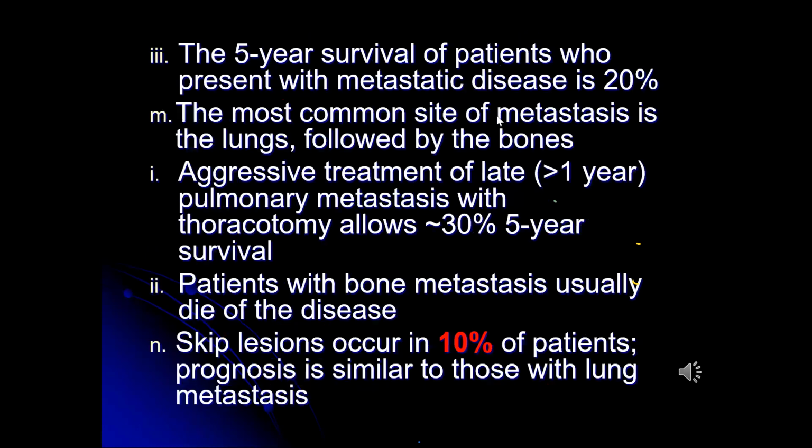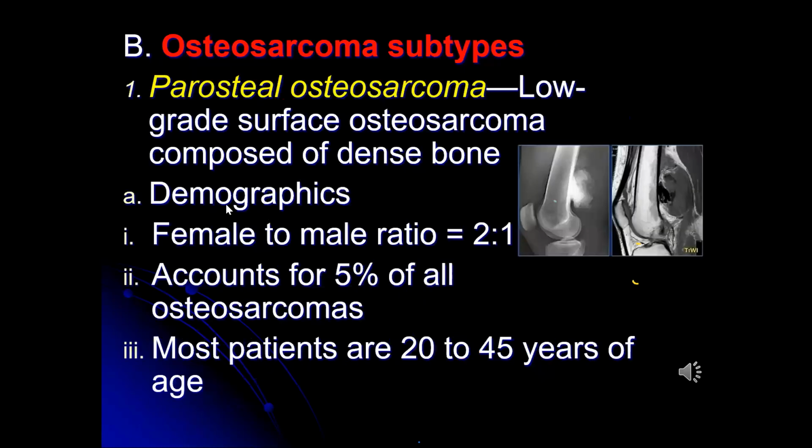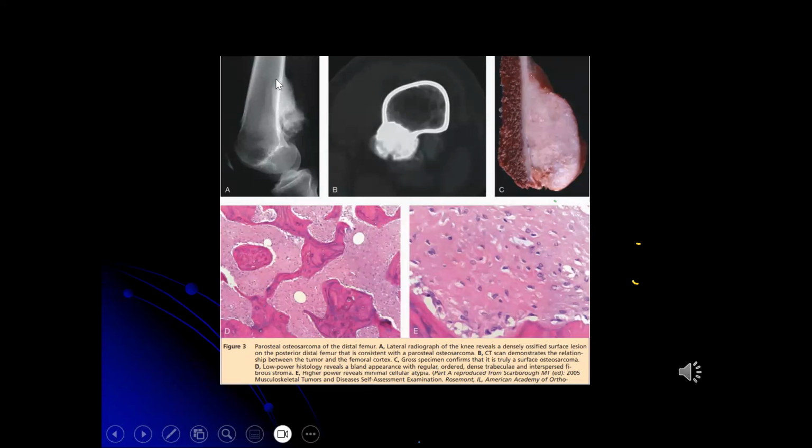Okay, now let's come to Ewing's. You know, don't forget that you have the parosteal osteosarcoma and you have the periosteal. The parosteal, you see that the cortex is intact. The lesion is not going in. And that's why we call it parosteal. The prognosis is much better. It's a slow-growing tumor. And if you resect this portion, the patient will be treated and have a good prognosis, and you don't give these patients chemotherapy.